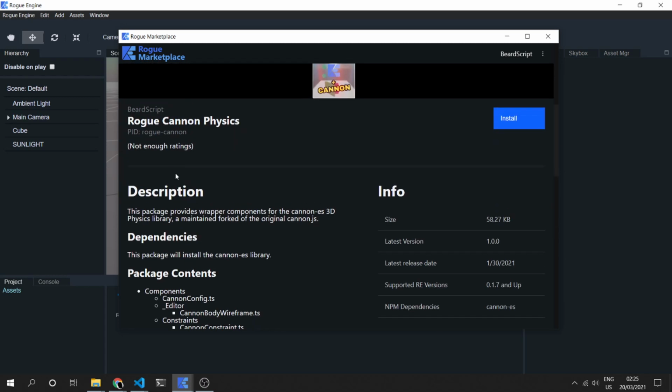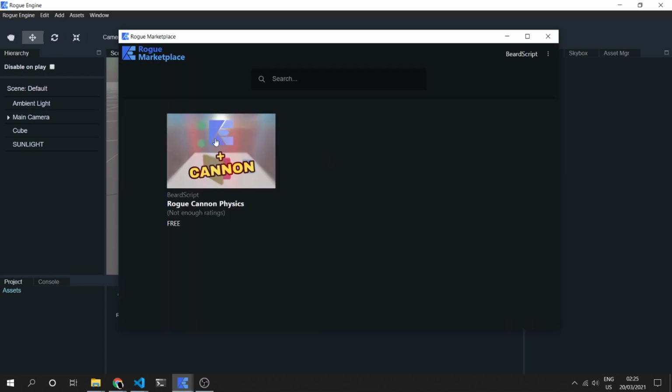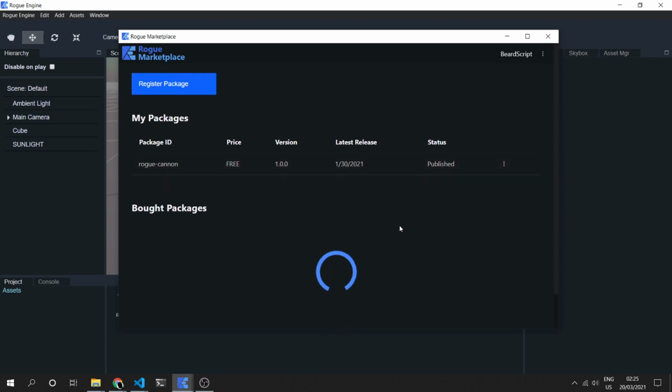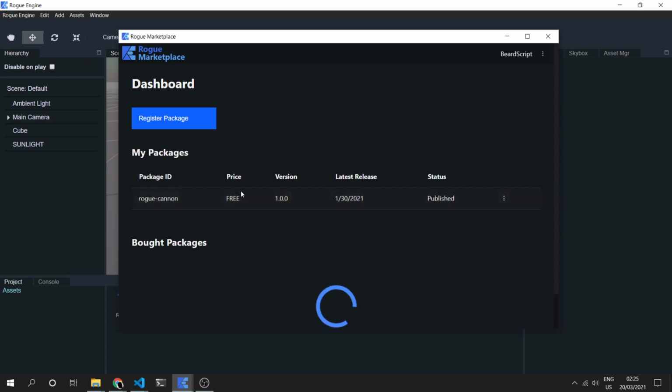As you can see, there's only one package here. But I can search. I did a whole search thing here, so you can search for something like rogue. If you search for nothing, it'll just show you everything we have, but there's nothing there because it's brand new. It's just one that I built. And here there's also a dashboard, where you can see the component that I published. When you first make a component, it shows you if it's published or not.